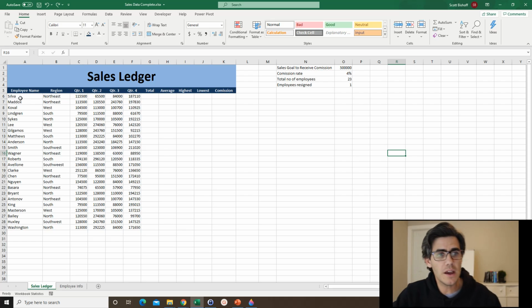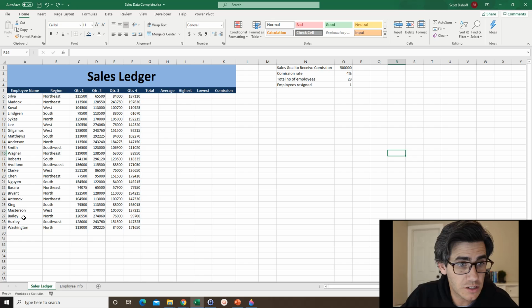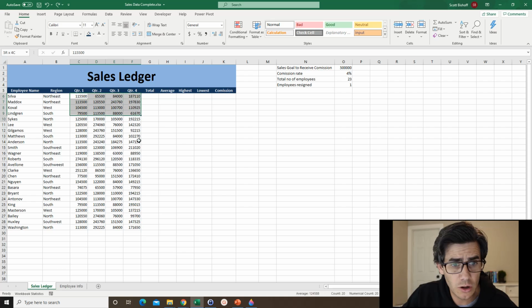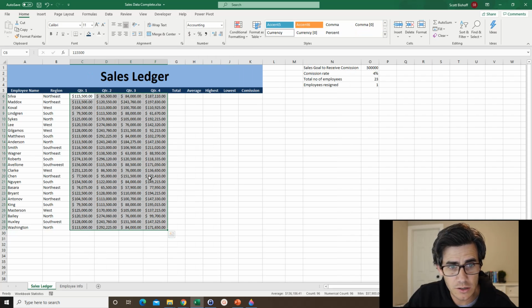All right, so now we have all the employees, our salespeople, and their region, and our quarters. The first thing that I notice is that these are dollar amounts, but they're not represented in dollar amounts. So let's just change that. If I highlight it, let's change it to a currency. The way I like to do it, I just highlight the data, and then I'll come under here and just click on the dollar sign.